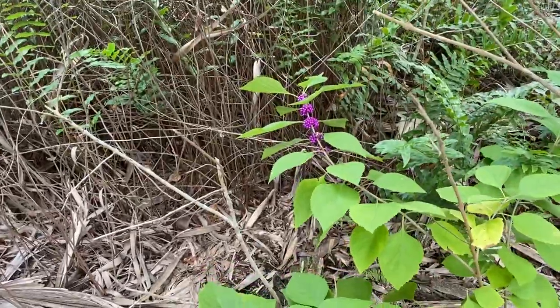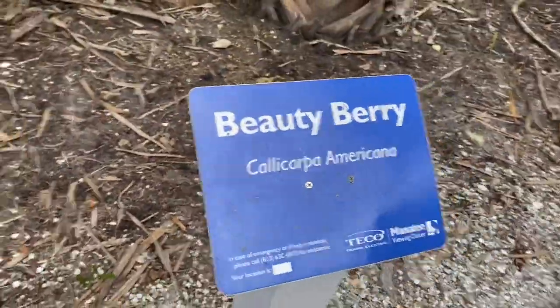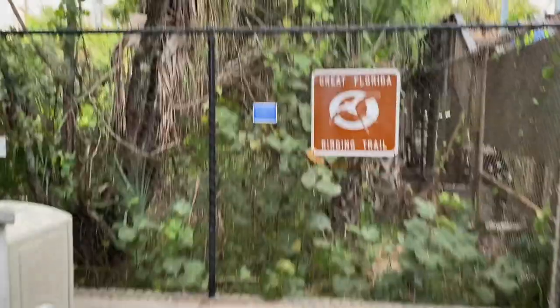Those purple berries we see everywhere are called beauty berries. Now we know. So the thought was wear the long sleeve shirts and the toboggan because it would be windy and cold up on the observation tower. However, we have driven 2 hours south today, so it's quite a bit warmer. So thus the hat and the long sleeve shirt are gone because it is warm and humid and muggy. And this walk is long. Okay, so we have a bird trail here. We're gonna go catch some stingrays.